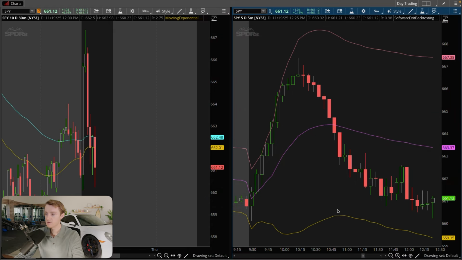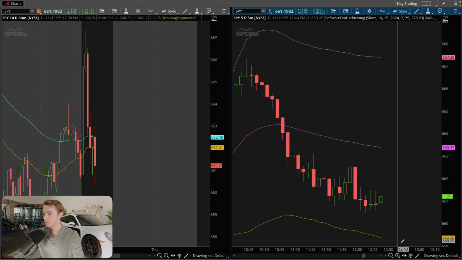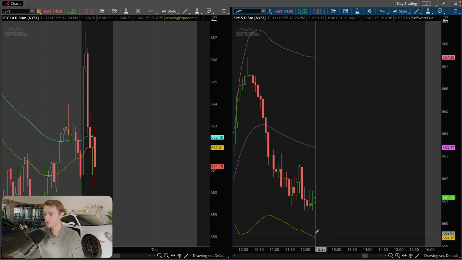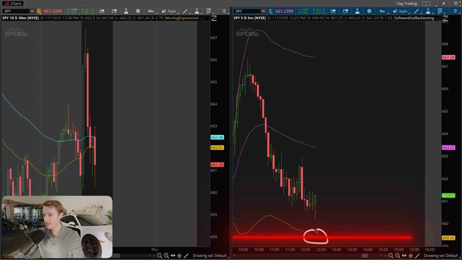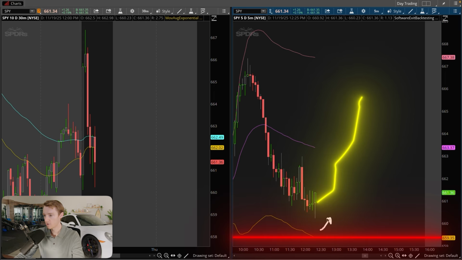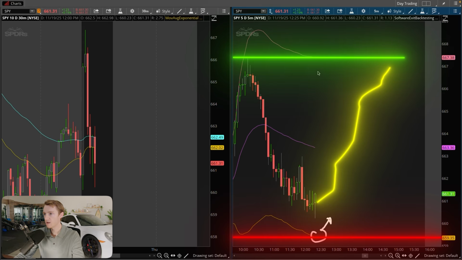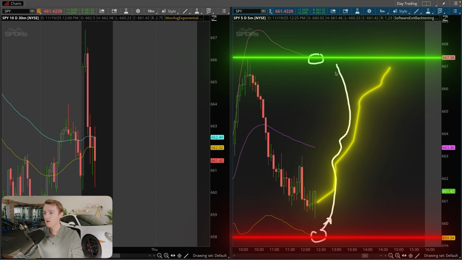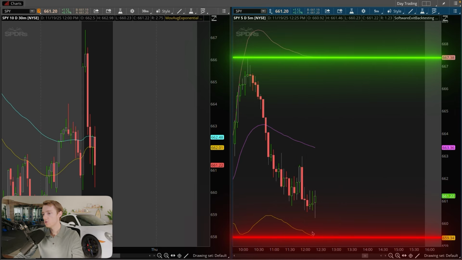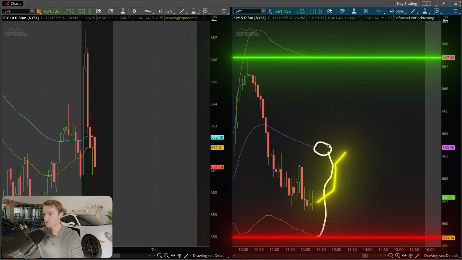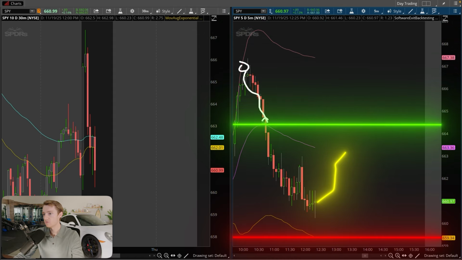Now, on the other hand, if let's say, for example, in 10 minutes, we trade back down to our bottom VWAP, I will then enter a long position, which means I will buy calls, and I will set my take profit at our top VWAP, and I will play the move through middle up to top. Now, if you want to be a little bit more conservative, you could trade the move from bottom VWAP to middle VWAP, because that is predictable. We know we will get there no matter what. And at the same time, if we are long, we could also set our take profit at middle VWAP.